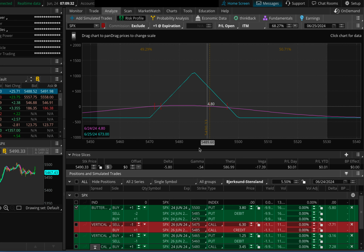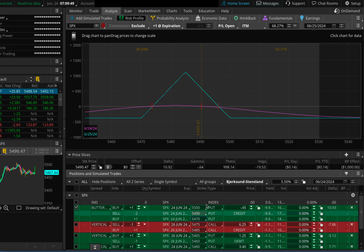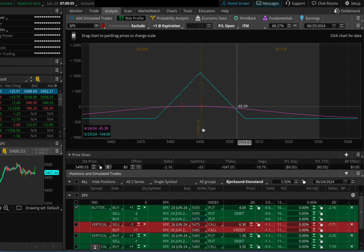So I'm gonna have to adjust it again because it just keeps moving up. It's like a magnet. It's being pulled up to 5,500. Probably hit 5,500 today. You can't resist it. So let me change the butterfly to chase this market as it goes up. So I need to readjust the butterfly so that it's centered right there.